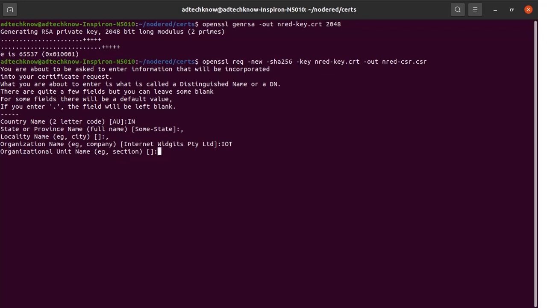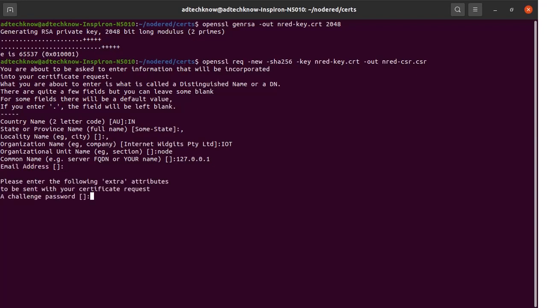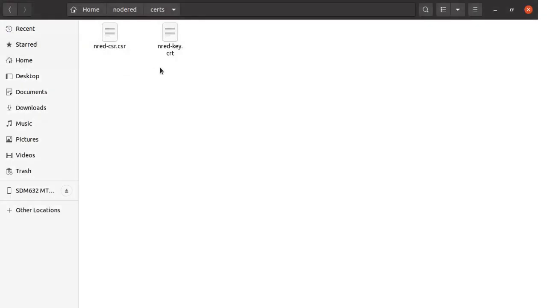Organization unit name, I'm going to enter node, then press enter. Common name, I'm going to use the localhost address for this PC, so that is 127.0.0.1. Press enter. Press enter here again. So now our .csr file is generated. You can see it is generated over here.